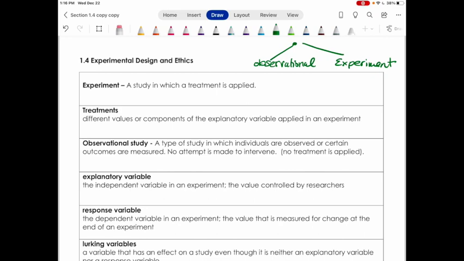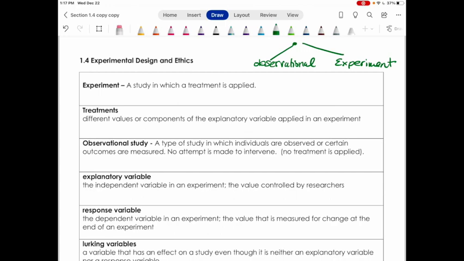So when we perform an experiment and we apply a treatment, that group that we apply the treatment to is called the treatment group. And then once we apply the treatment, the responses are observed and recorded. The other part of the population that we do not apply the treatment to is called the control group. That is where no treatment is applied, and that will allow the researcher to compare the results. And then the subjects in these groups are called experimental units. So they're going to be people or animals or some kind of object.